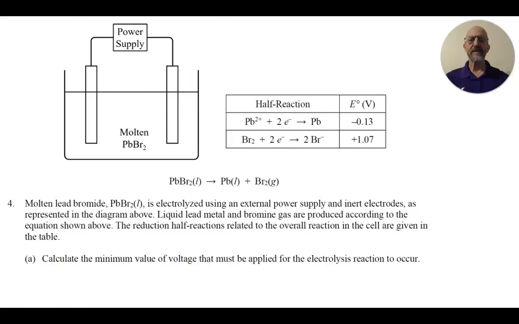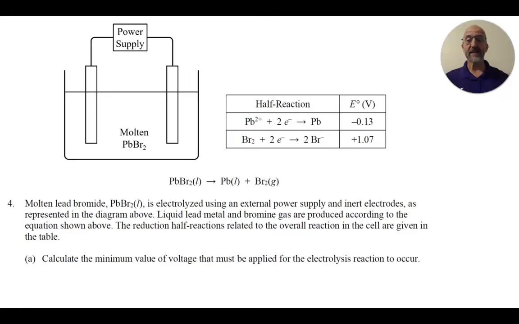In question 4, we see a diagram for an electrochemical cell, but there's an important feature of the diagram for this electrochemical cell here in question 4 that is very different than the diagrams that you saw in questions 1 and 2 in this packet. So in questions 1 and 2, those diagrams represented a galvanic cell. But here in question 4, this diagram represents an electrolytic cell. It's the presence of that external power supply that tells you this is very different. This is not an electrochemical cell that can produce its own electrical energy like a battery.